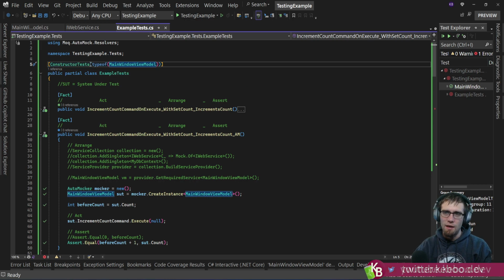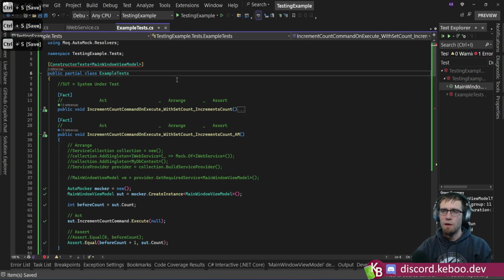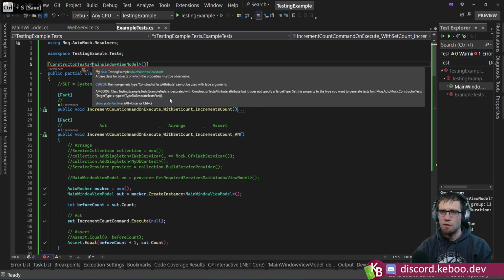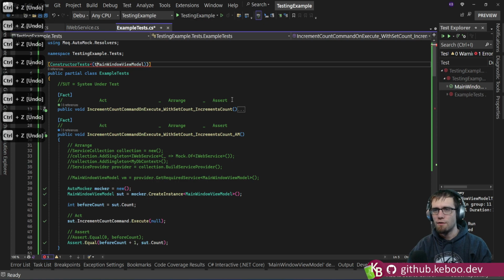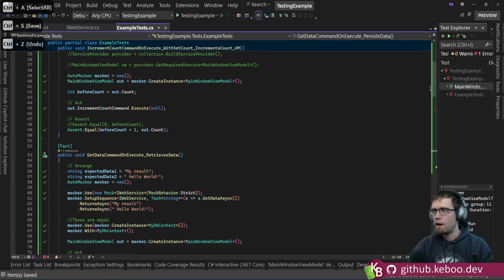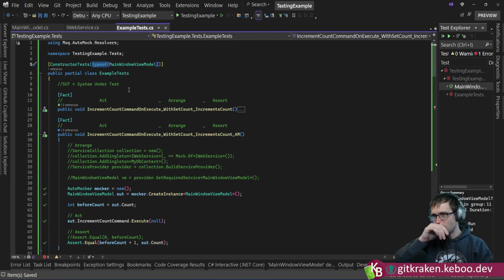At some point, I may add a generic overload to this, because now that we have generic attributes, the only disadvantage is AutoMocker is backwards compatible, so this would have to be an #if situation. What is the syntax for it? Oh, it's unhappy because there isn't a generic version of ConstructorTest. Of course there's not. It doesn't exist yet. But at some point, I may slap a generic one in just so that I can type the little angle brackets rather than typeof and save myself a little typing. So that is one of the other things that I love about AutoMocker: it will generate those tests for me, and it kind of gives a template of where things are going.